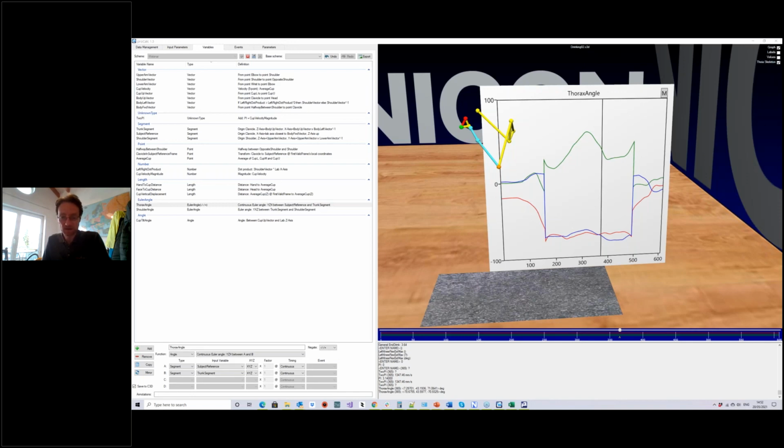Another little question came. Can we use ProCalc with Shogun and Tracker? Not really. Tracker certainly not. In Shogun, you could record a trial in Shogun, save it out as a C3D file, and then load the C3D file into ProCalc for calculations.